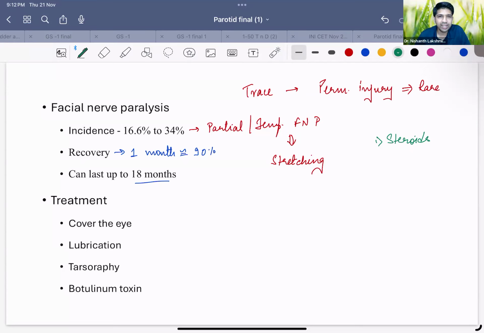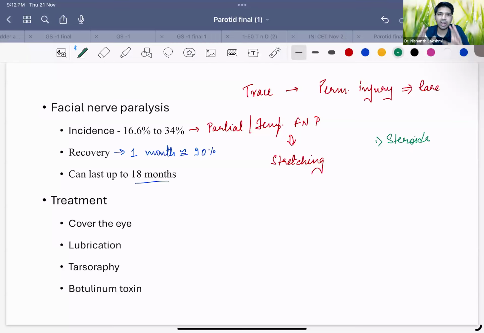Yes. So ideally, steroids are to be used, let's say, in Bell's palsy, where there is inflammation, there is edema. Your steroids will help reduce the edema and will help the recovery. In surgery, it is not edema, it is stretching of the nerve. So even there is a bit surprising for me also.